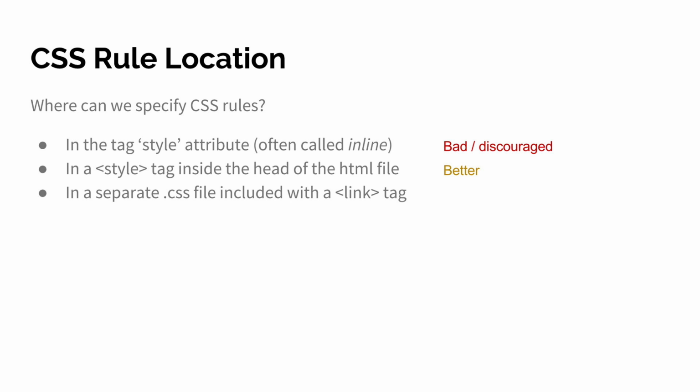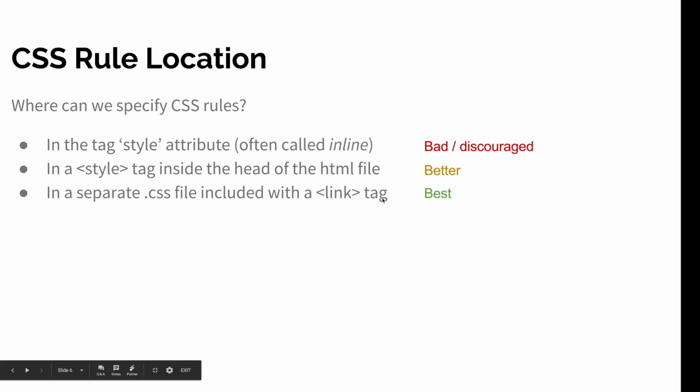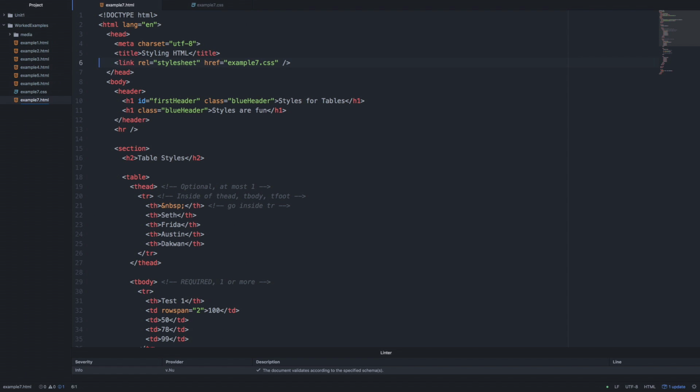Now it's better to bring them up to the top of the file inside a style tag. Here they're at least separated and all the CSS is in one place. But really the best practice, the one that is recommended by all major programming standards, is to put it in its own file and link it in. It's also worth noting, you can link in more than one file. You can just keep including links, and they will be processed in the order that they're listed here. So if you have ones that you want to take precedence, list them later. The ones that are the most specific and most important should come at the end, the last one you include, because they're applied in order.